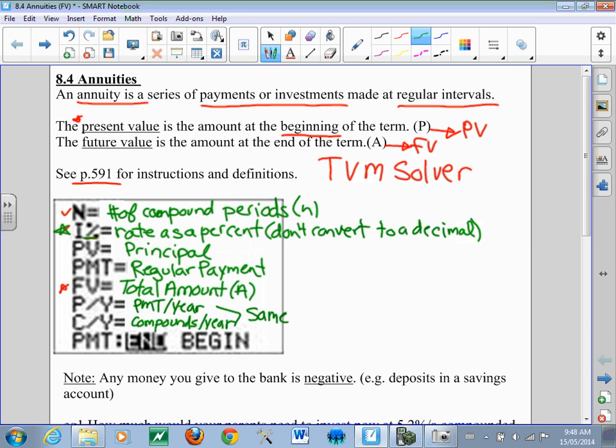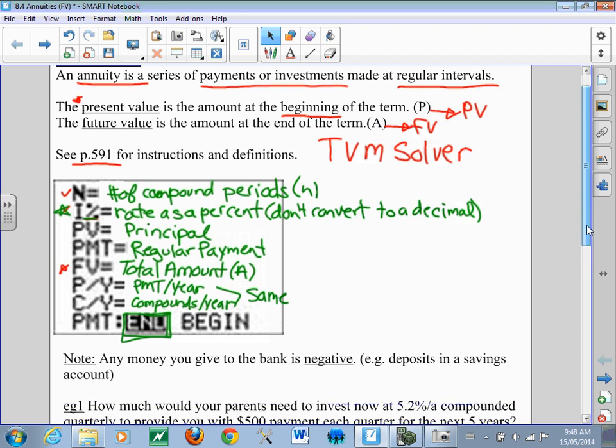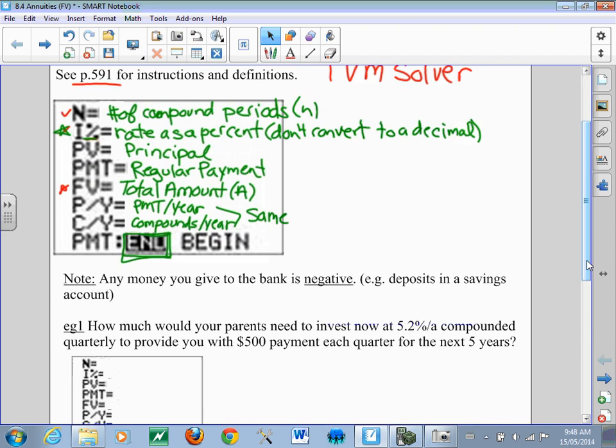Because we're always looking at payments at the end, which is when the interest is added on, the only thing we have to think about is whether you are giving money to the bank and they owe it back to you, or you're borrowing money from the bank and you owe them. So in one of these cases, either the present value or the future value, one needs to be negative. Okay, so taking a look here, guys, when you plug in, you get answers.